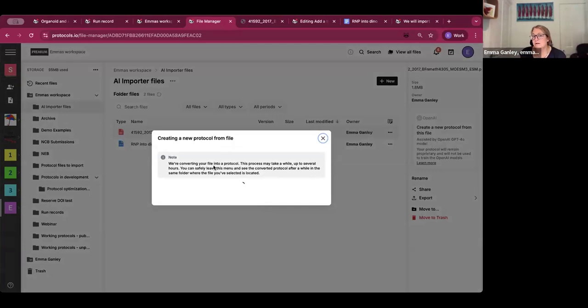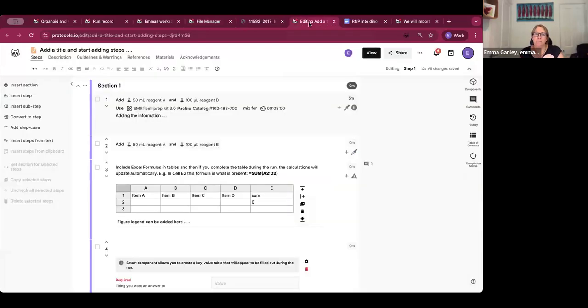So I've clicked that now, and it's going to start making a protocol for me from that PDF in the protocols.io format. So it sometimes takes a little moment. It depends on how long the protocol file is, depends on many things. I've just been out on a week's holiday. I believe they've released a new version, and it's now much more accurate than it was before, but I haven't yet tested it. So we're doing a live first test for me here today. But it can take a few minutes, I think. So maybe we'll just leave that, and I'll come back to it in a moment, and hopefully it will upload.